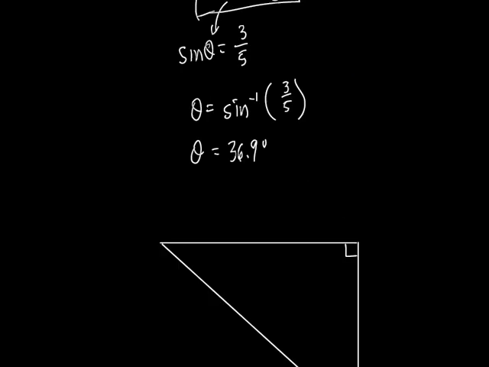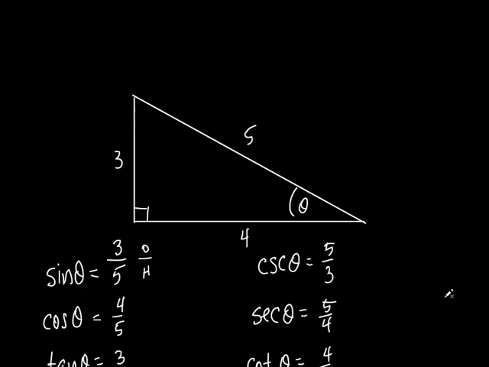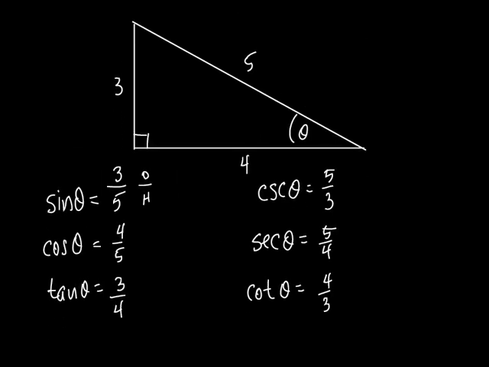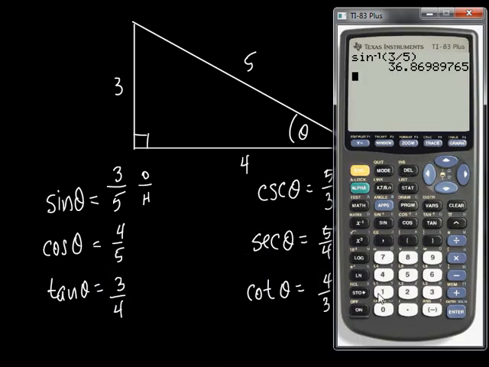You can use any of the 6. But here's a question Joe asked. If you want to solve for theta here, can you use any of the 3? Absolutely. You can use any of the 3. It's going to come out to the same exact thing. In fact, this is probably one of the reasons why it took a little longer, because we did this in the other class. Watch. Second function sine of 3 divided by 5, and that's that number right there, okay?